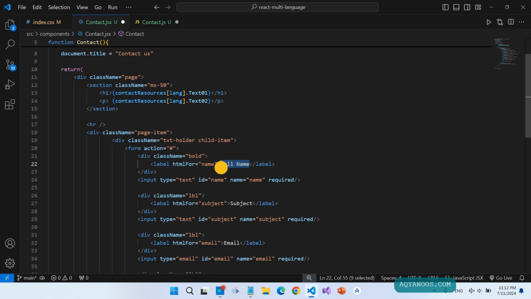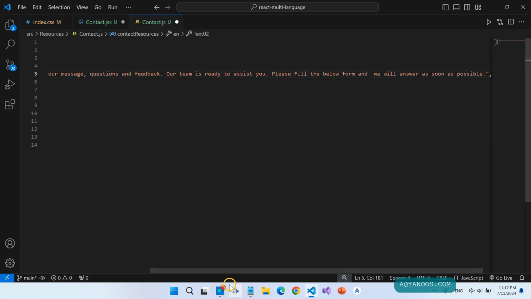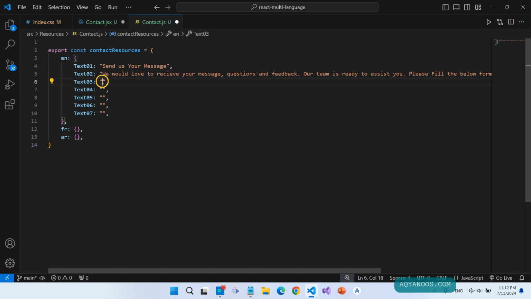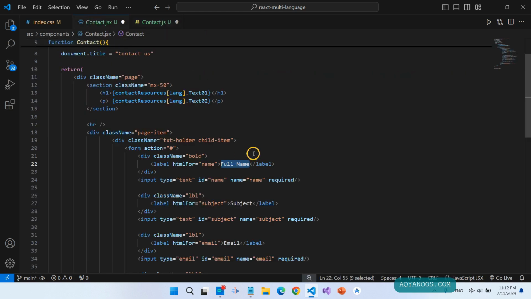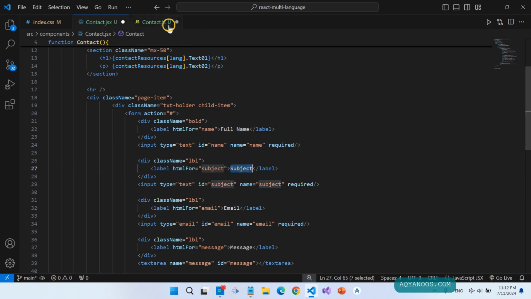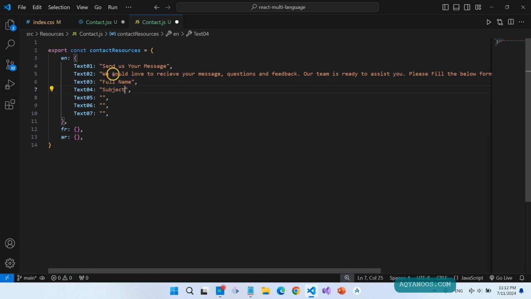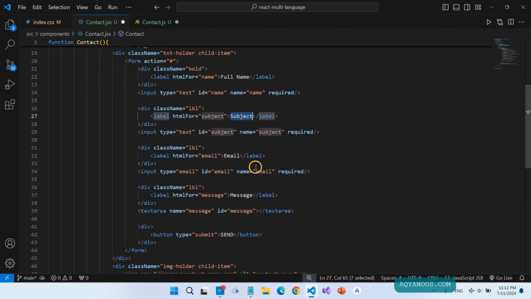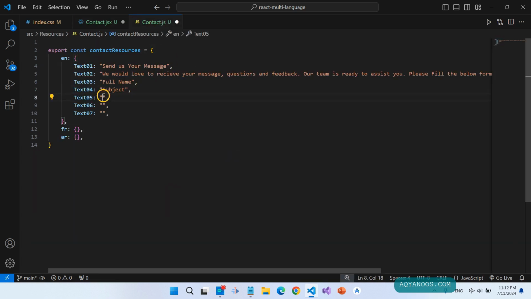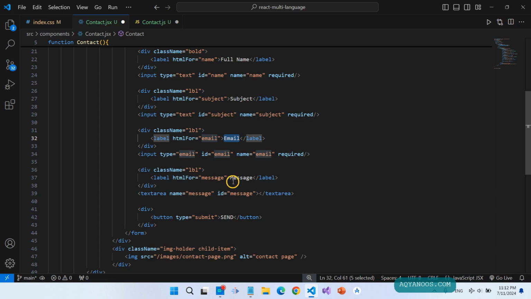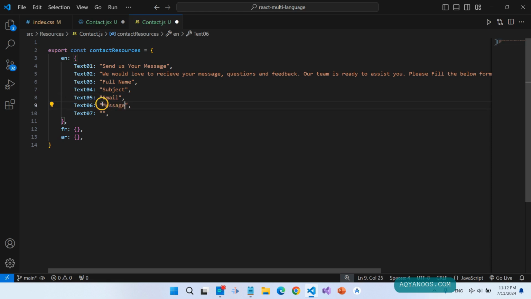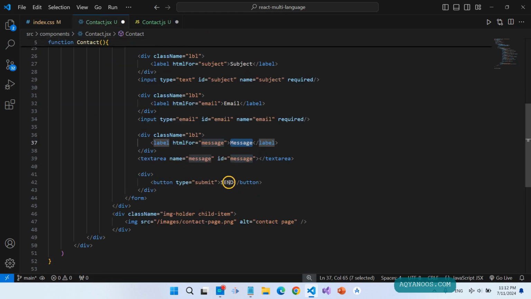Text 3 is full name. Then subject, email, message, and send.